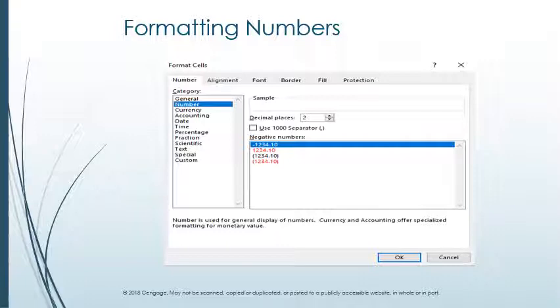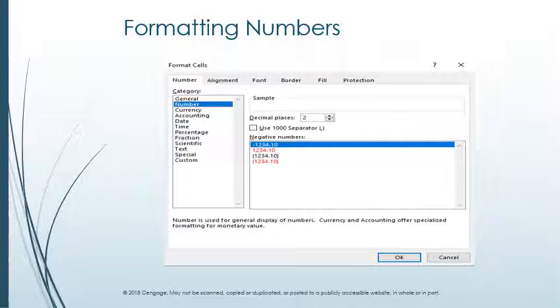You are presented with the Number Format dialog box that contains a list of formatting categories such as number, currency, accounting, date, time, and so on, as shown in this screen.